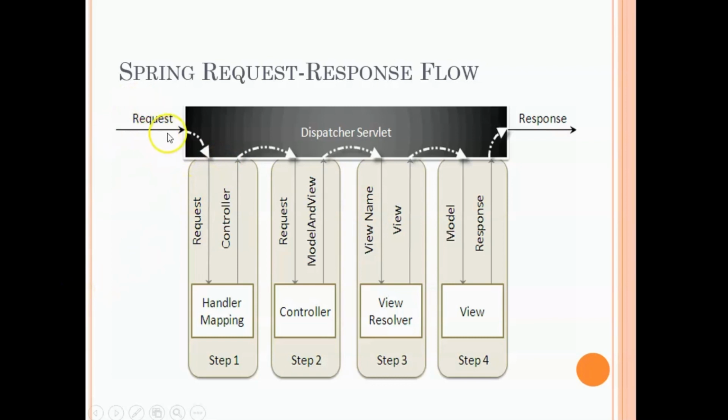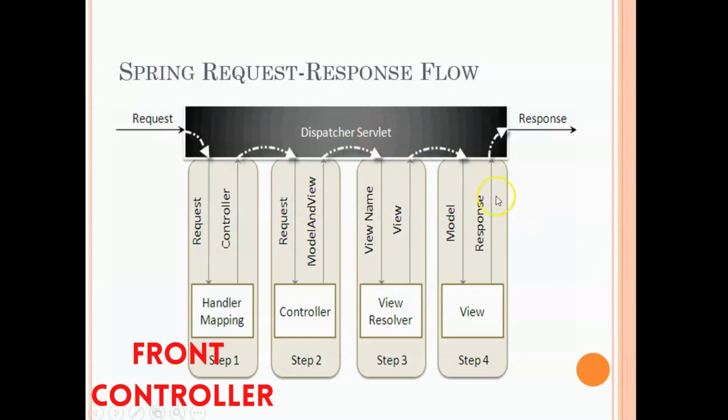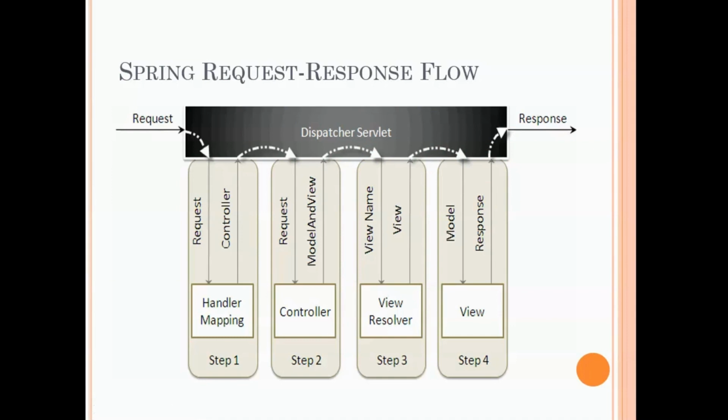Whenever a request comes in, every incoming request first goes to something called a dispatcher servlet. A dispatcher servlet is nothing but a front controller. A front controller is basically like a person sitting at the front desk of an office. Every person walking into an office first goes to the front desk, right? That's the role a dispatcher servlet plays here. It guards all your incoming requests and forwards them to the appropriate controllers that they need to go to.